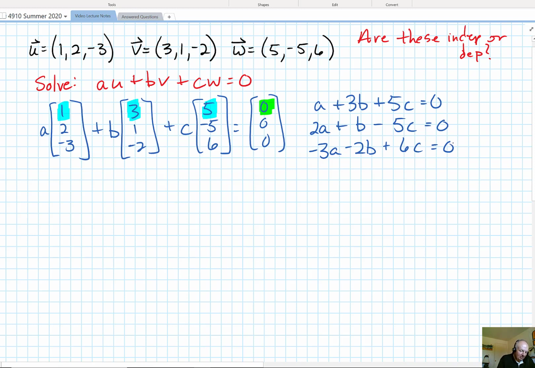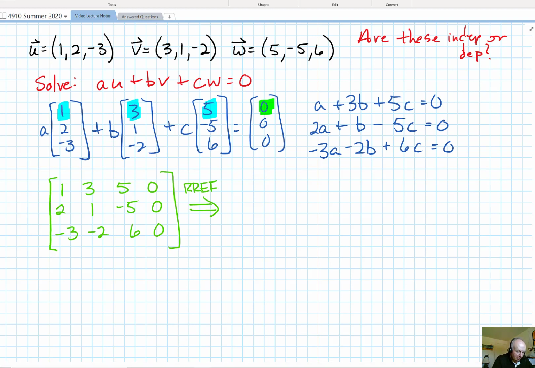And we've learned how to solve these. Let's go the most direct route here. If I were wanting to solve this and I had technology at my fingertips, I would probably just go this approach: create the augmented matrix and then find the RREF of it. Reduce it. Now I'm not going to do it by hand. I'm going to use technology because we've already practiced doing this by hand.